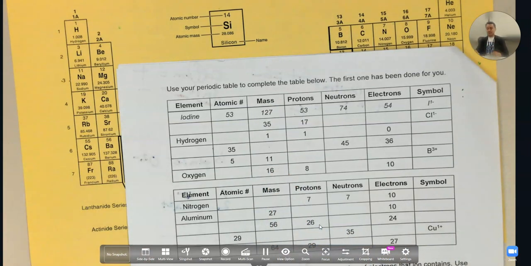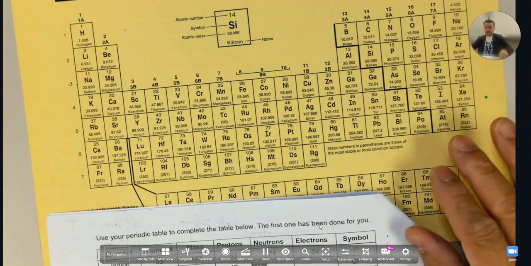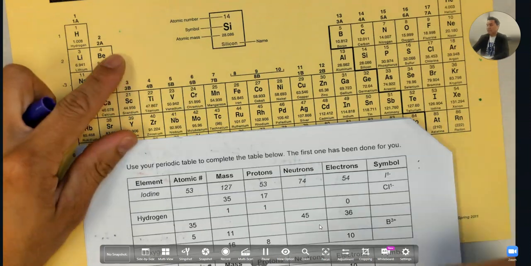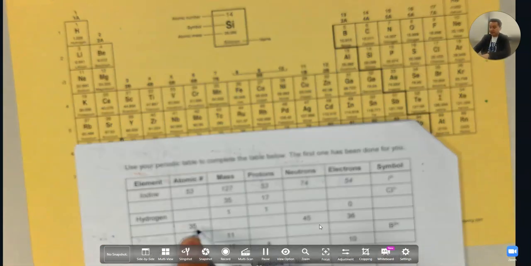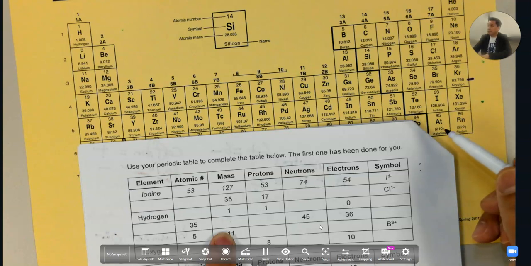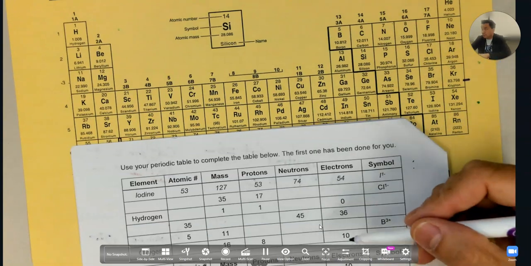Okay, so mass number, we're not talking about isotopes right now. We're just talking about practicing calculating these numbers. So whenever they don't give you a specific mass, for example, like 35 here, on the periodic table, just round this number to the nearest whole number. Just round atomic mass to the nearest whole number. That is your most abundant, the most common isotope, anyways. So that's a good way to go by, especially for this worksheet.